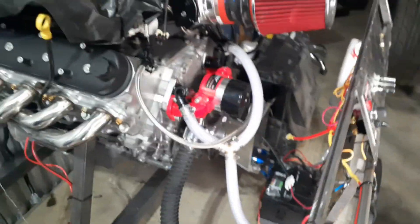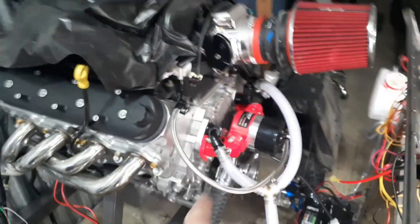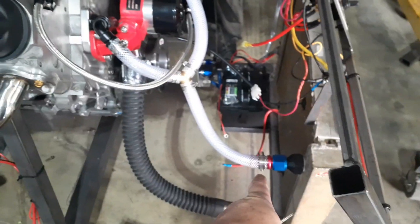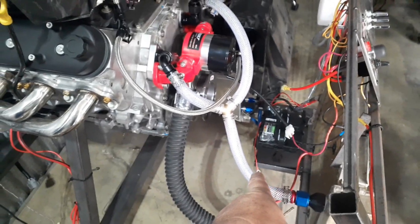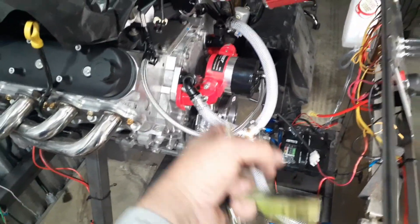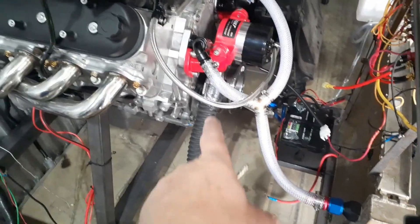So I said I'd do it later, and I guess this is later — it's all hooked up. Two top hoses going to a brass Y into there, that's three-quarter hose. I used that see-through stuff just to make sure I can actually see liquid coming through, and since it's not a permanent setup — just a run stand setup — that'll be absolutely fine.